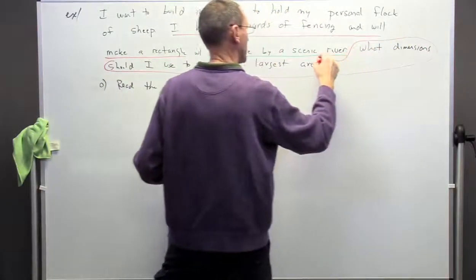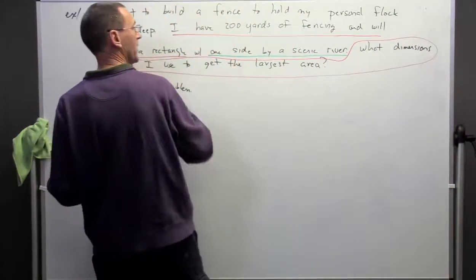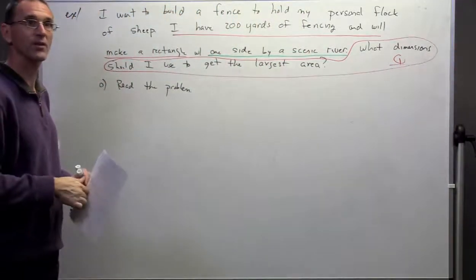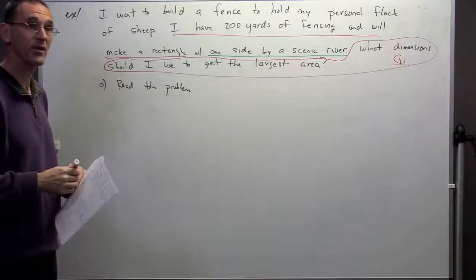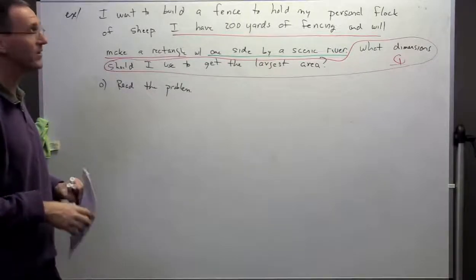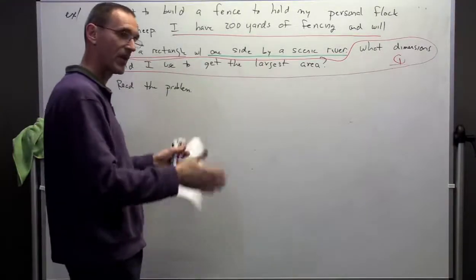And then I've got the question itself. The question itself is, what are the dimensions I'm going to use to do this? Okay. Notice it's not asking for the area, it's asking for the dimensions. It's an important point. To figure out what is the answer that we're looking for is some height and some width.